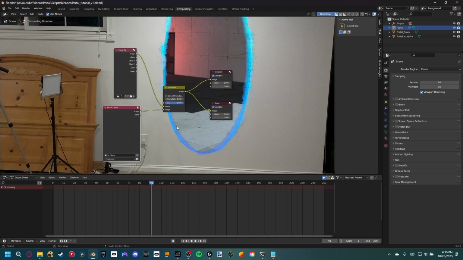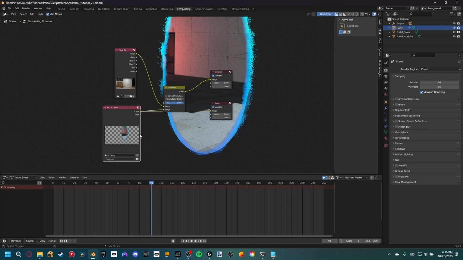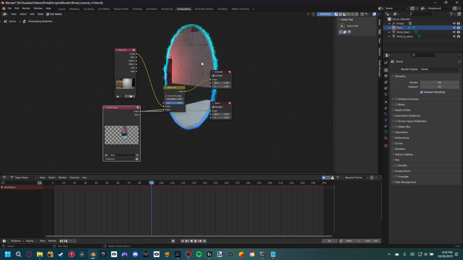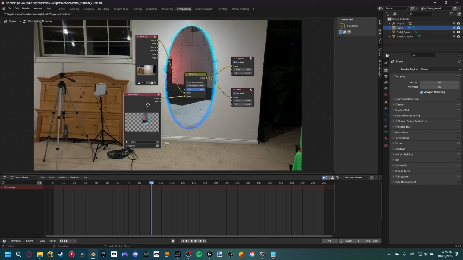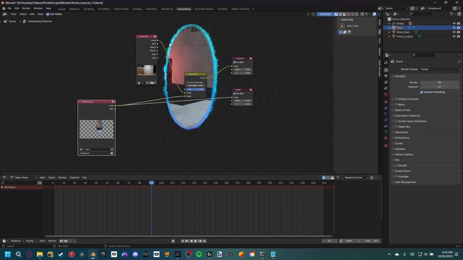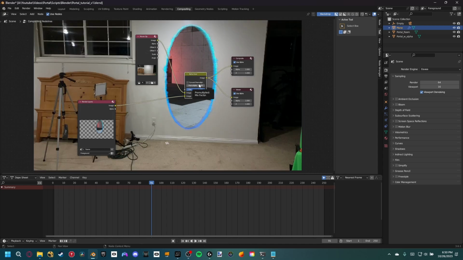And so basically right now, if we go ahead and shift control click this node, this is what is rendering out of our actual 3D viewport. And then it's basically combining on top of this movie clip with the alpha over node. So what I actually want to do is go ahead and break out our portal and the background separately from each other. And then we can composite them separately and get a really good looking result.